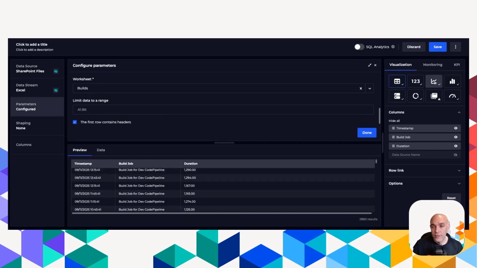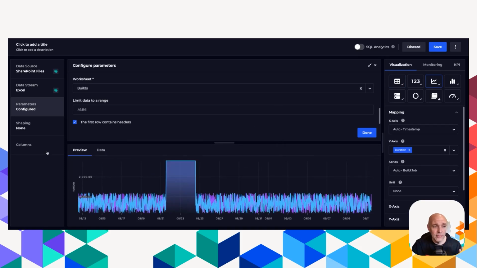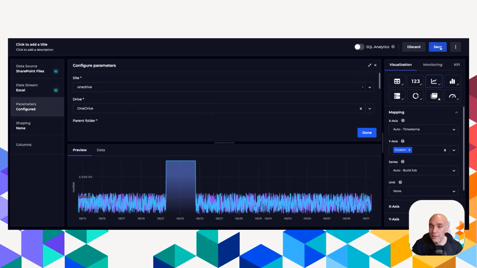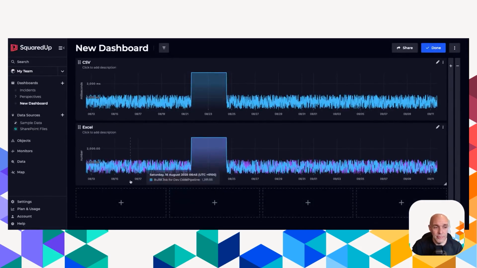Now, one thing that's interesting with the Excel data stream is that Excel provides a bit more metadata to us. So we already know that duration is a number in this case. I don't have to go in and reshape the column into milliseconds. It's already come up as a number. Now, it is just a generic number. I may still want to choose to come in and edit this and set it to milliseconds so that it drops the decimal places and it has the little MS suffix. But in this case, that's exactly what I wanted to get. That's the same data coming straight out of my Excel sheet.